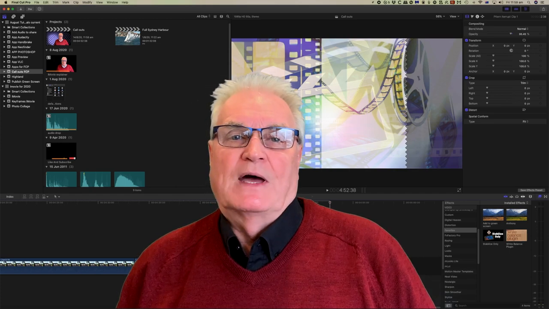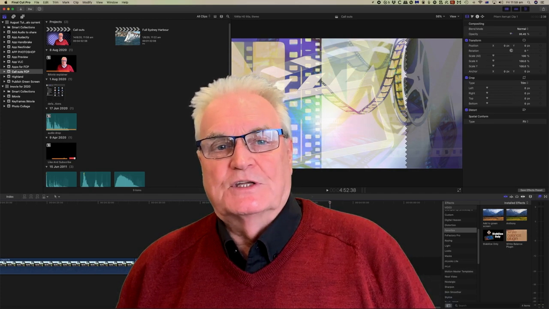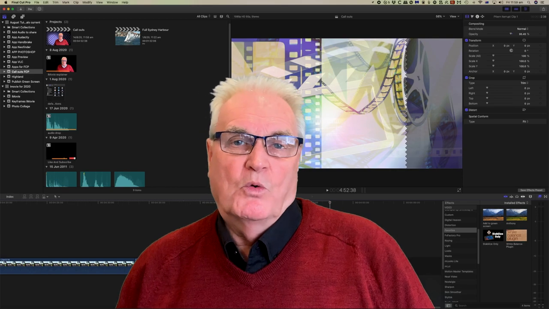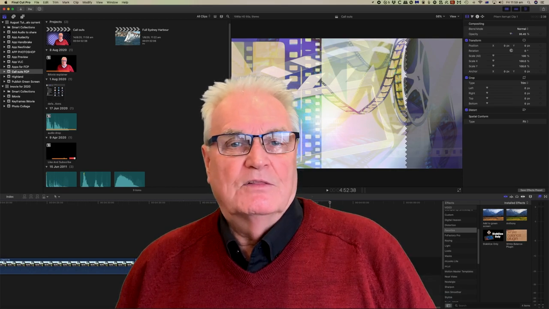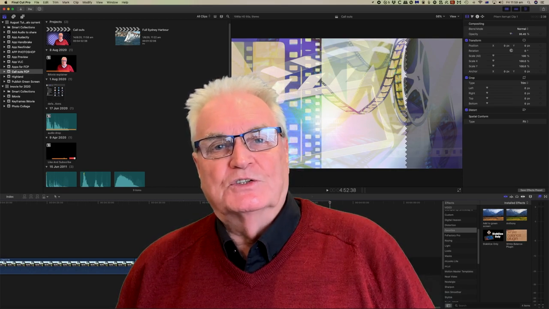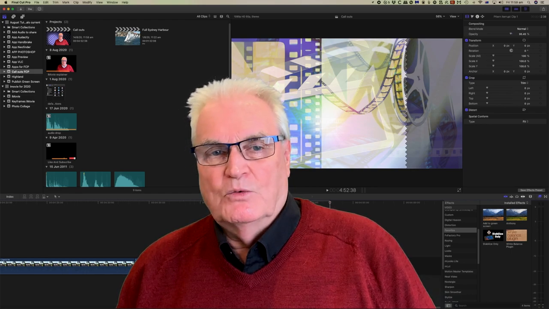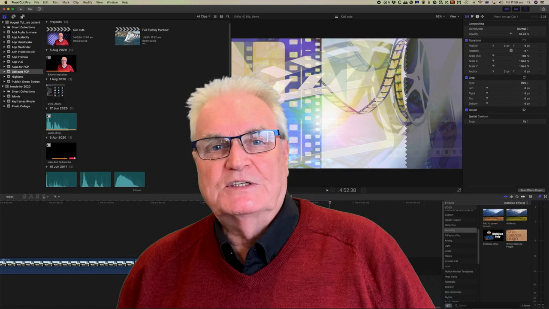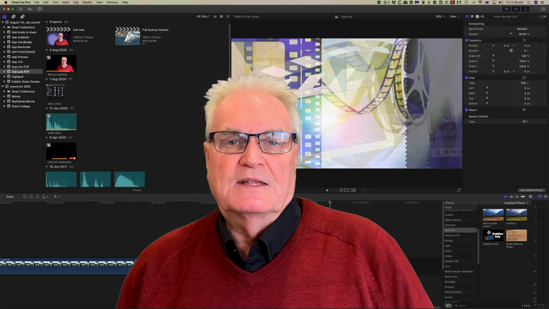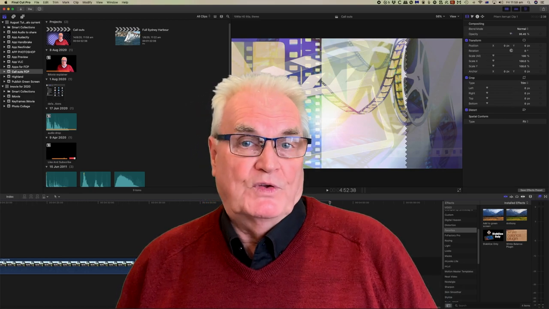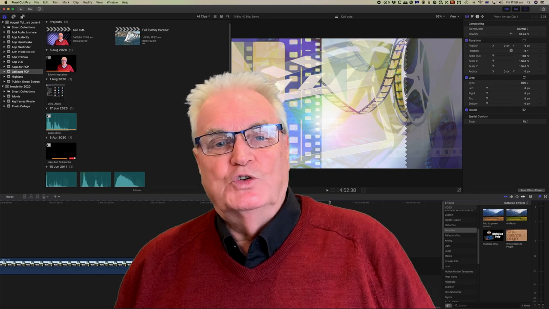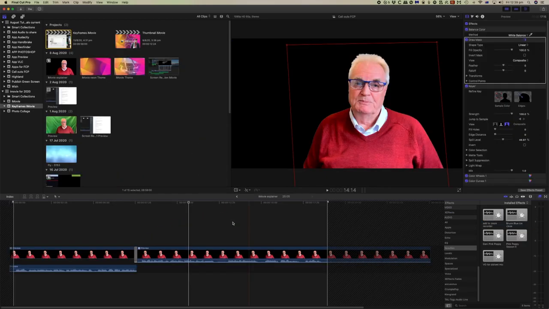When you have a clip and you make changes to that clip, whether they be video or audio changes, once you've made those changes, you can then save those effects and create a preset that you can have in your effects tab so that you can use those effects on other clips in the future.